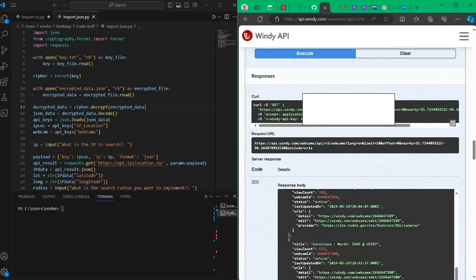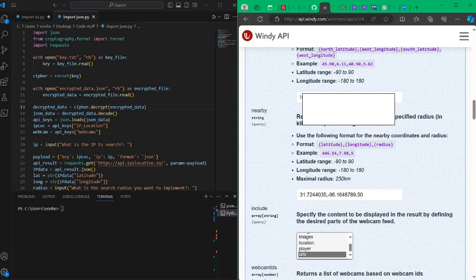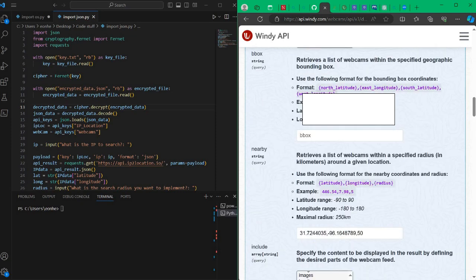Something I noticed about the information that it gives you is that it includes latitude and longitude information. And coincidentally, I found another API called Windy API that can access online active webcams using latitude and longitude data. So I figured, well, that's kind of nefarious. That being said, I figured I had to make a little project about it.